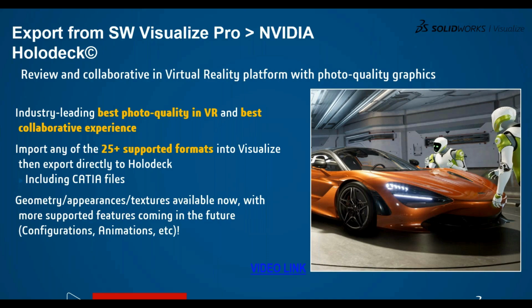Okay, so for example, if you're a reviewer and you have a creative mind, instead of this color, you need a different set of colors. One configuration might have this color, configuration 2 might have black and white. That kind of configuration is also incorporated while you are exporting this geometry to your Holodeck, and the animation part is also incorporated.